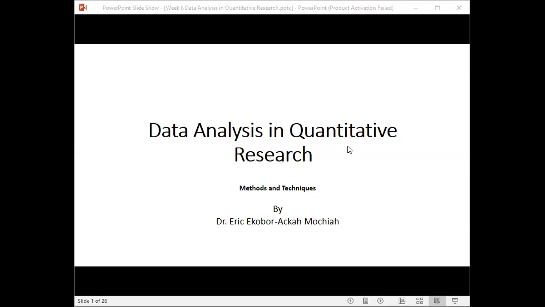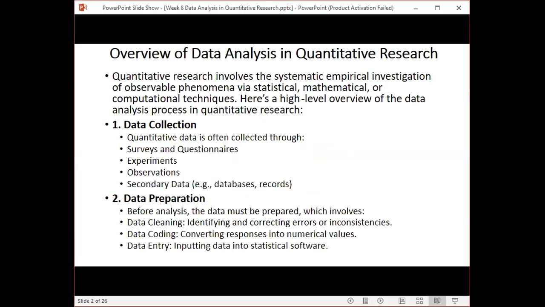Right? So now you've been able to design your questionnaire, you know the levels of measurement of each variable that you have. So how do you go ahead with the analysis that you have to do? Okay, but before that, you want to look at the overview of data analysis in quantitative research. I've spoken about some of them. I'm just going to walk quickly through the process, right?